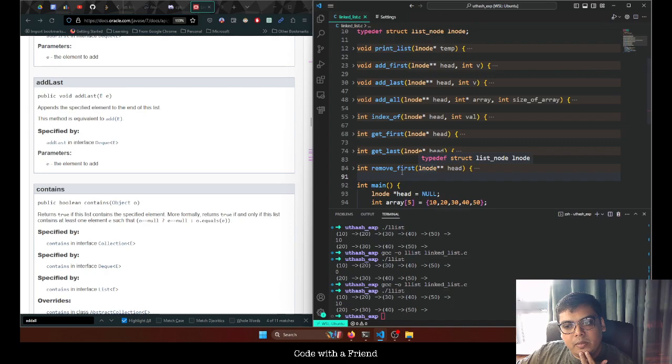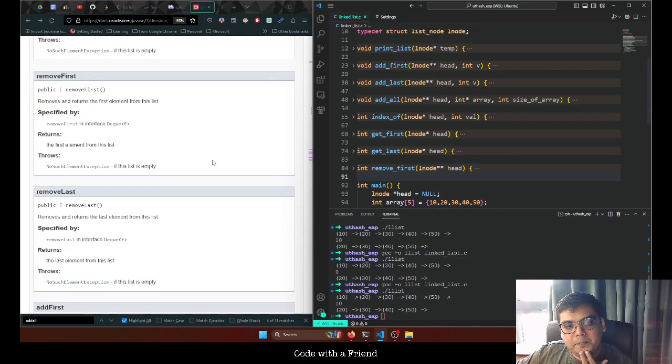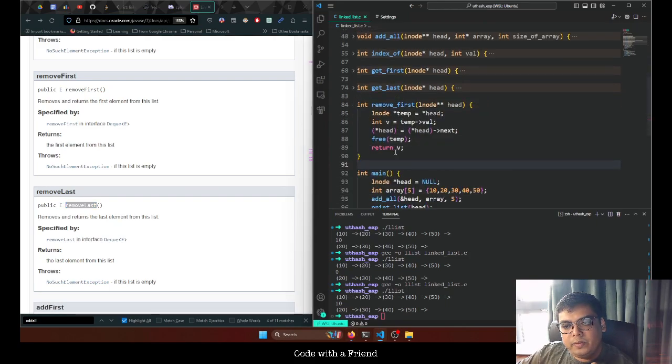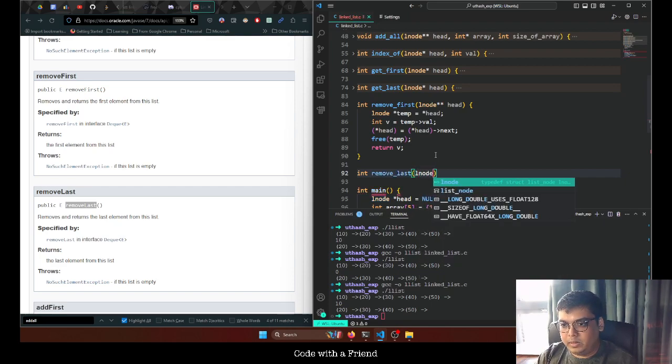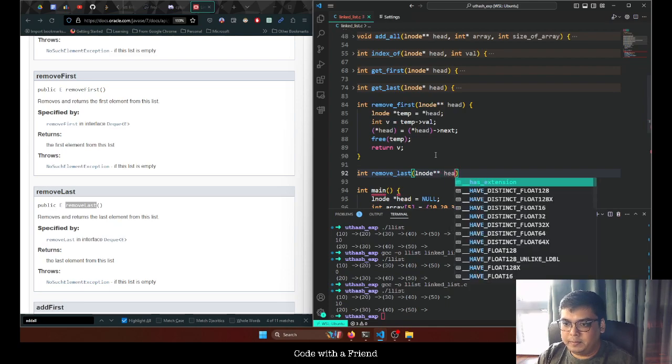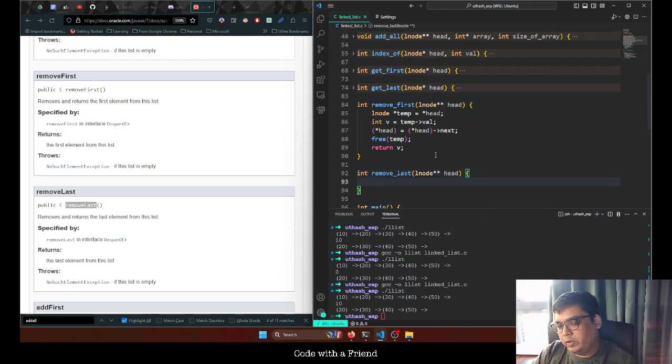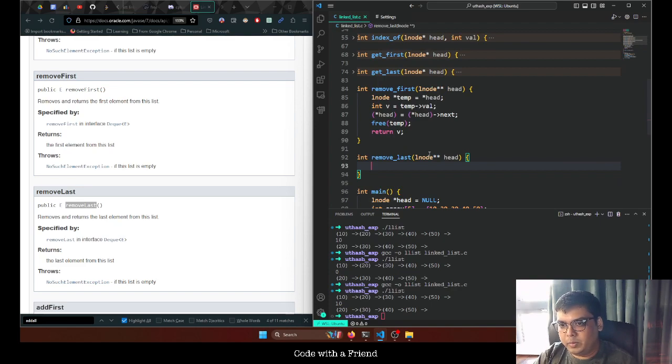So we implemented till remove first. Then there is also remove last. The way we implemented remove first was we passed the head reference, and in this case we also have to pass the head reference, even the pointer to it, because potentially there could be just one element, and if that one element is removed, the head pointer needs to be modified. For remove first, the head pointer will always be modified, but in this case, maybe it could be modified.